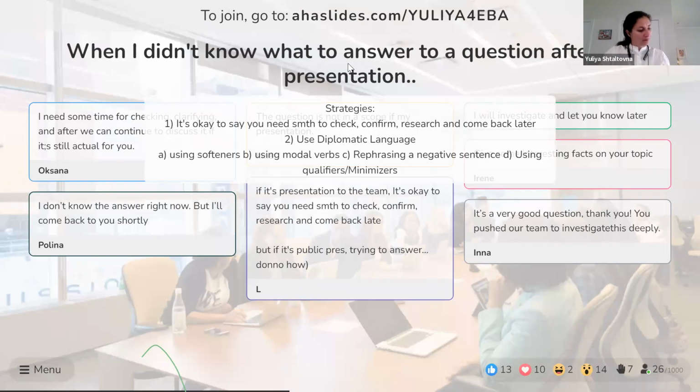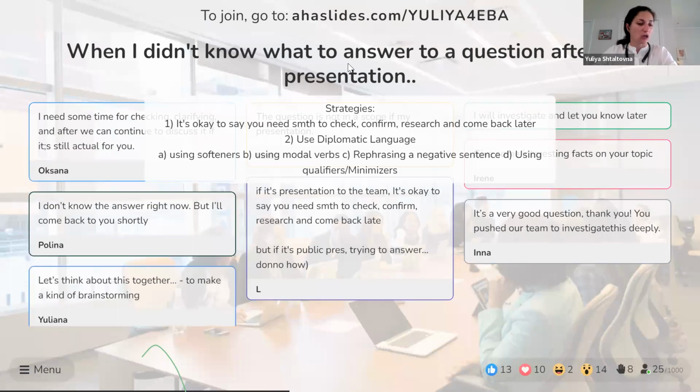What else can you say? You can first of all say, well, that's a good question, but I'm afraid I don't have that information in hand, right? We have only a 15 minute presentation, so I'm not having all the data, but I would be happy to send you this data via email, or you can find this data in the latest report, and so on.